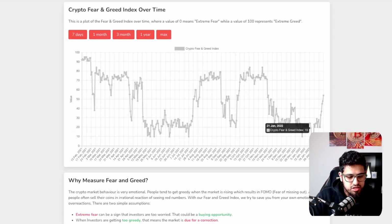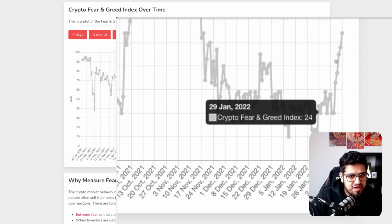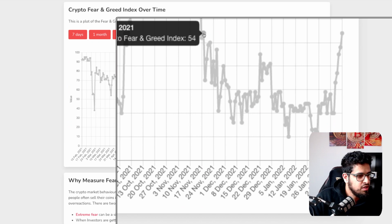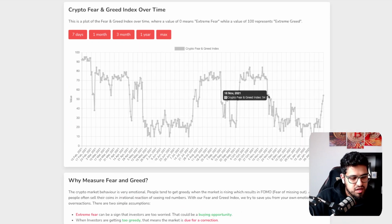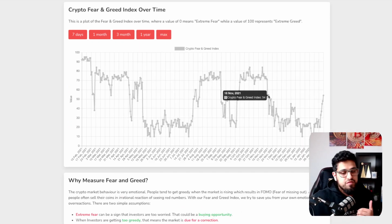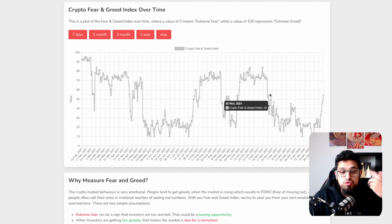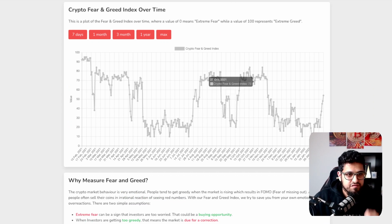And you can see here, guys, look at this. We are now getting to levels here on our Fear and Greed Index, which you have to go all the way back to that date here, 18th of November, okay? So this is before the fall now, okay? So now we're getting back to those levels, which makes sense because Bitcoin's recovering to those prices. But soon the greed's going to kick in. And when the greed kicks in, that's where leverage kicks in. That's where we can see big shocks to the downside. So if you're trading on a small time frame, be very, very careful.